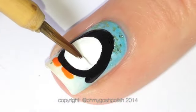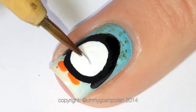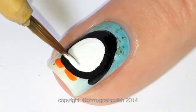Now depending on the acrylic paint that you're using, you may need to come back in a couple of times just to add coats to that. It's really best to wait for each coat to dry before adding another one.